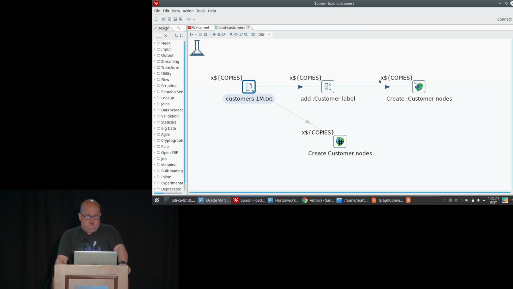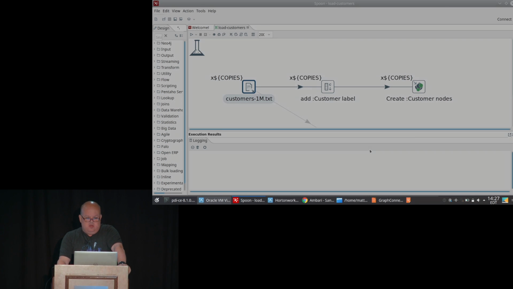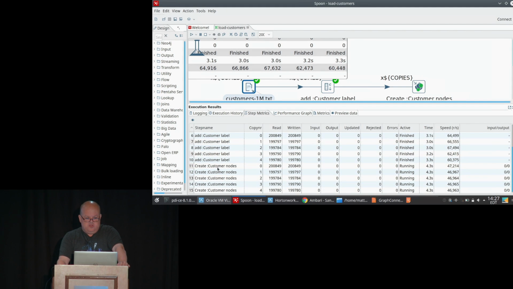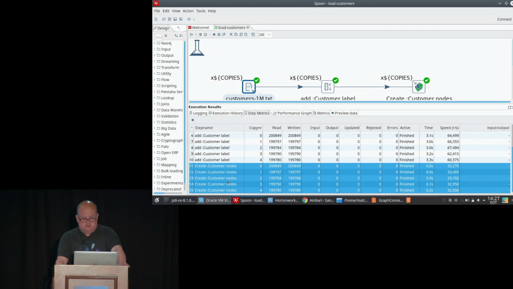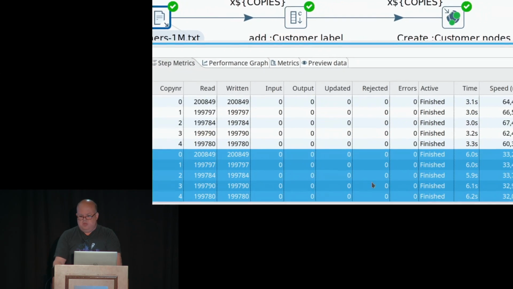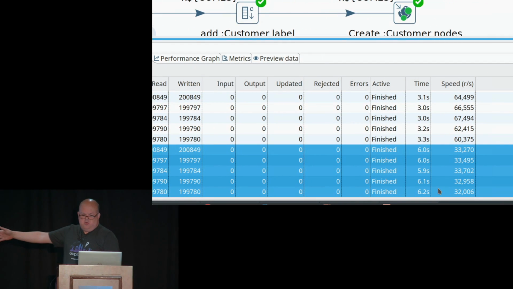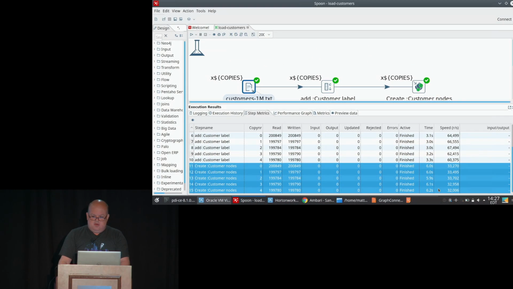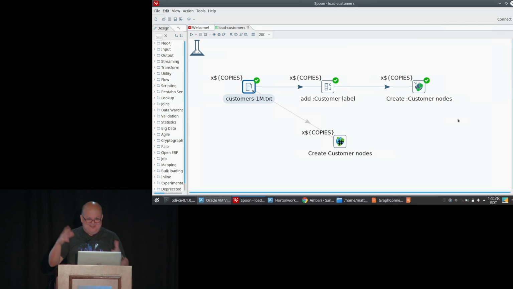And so the way that works is for every copy that we define, we get a thread going on. In this case, we have 5 different threads doing 33,000 records a second each, so 150 thousand plus nodes a second that are loaded in parallel, right? Please note that that does not always work. Make sure you don't have any indexes on that table, because otherwise you might get concurrency issues.